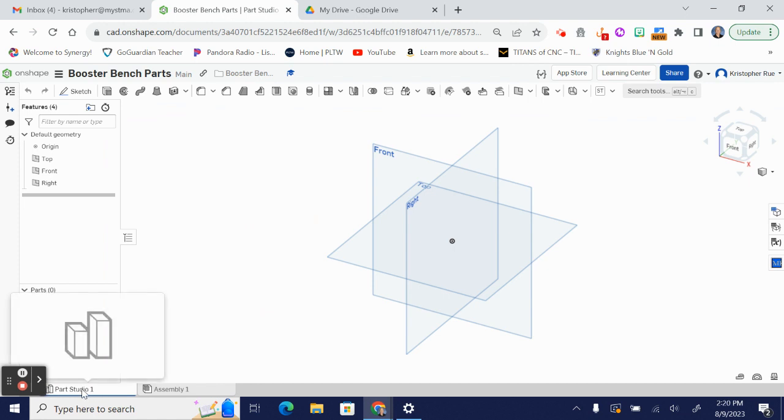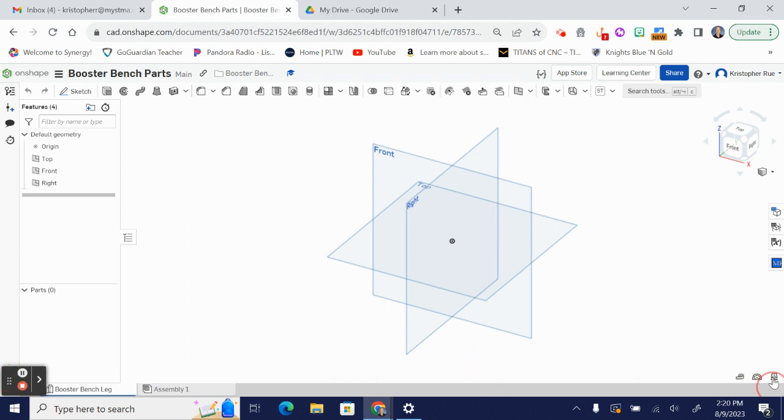Looking over in the bottom left corner, it says this is called Part Studio 1. I said this is going to be the booster bench leg, so I'm going to right click on that and rename it. And there we go. We'll just click off of it to finish that renaming.